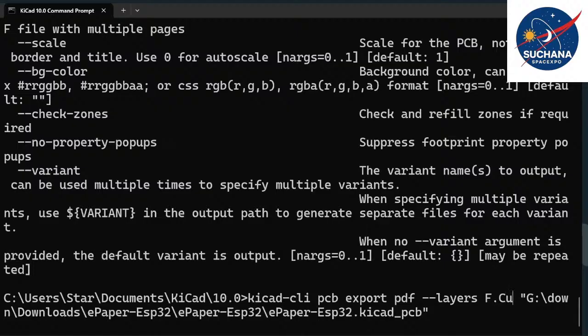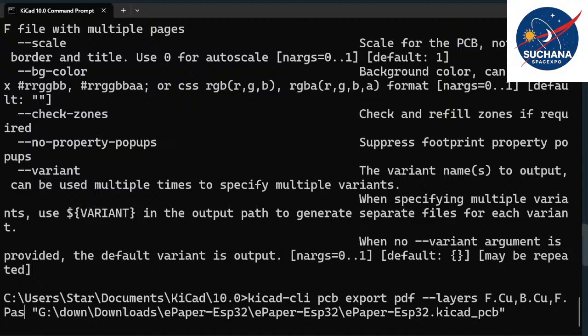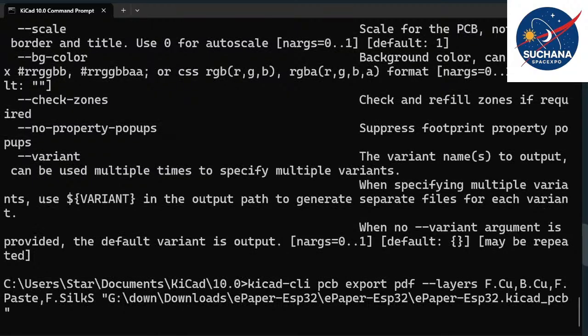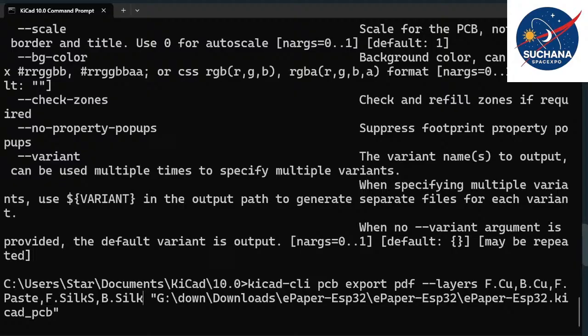Front dot copper, comma, back dot copper layer, and then we'll have paste layers also, front paste, and then front silk screen. While specifying silk screen layer, the S in Silk S should be capital, for screen. If it is lowercase, it will return an error. Again, back dot silk S, the ending S should be capital.